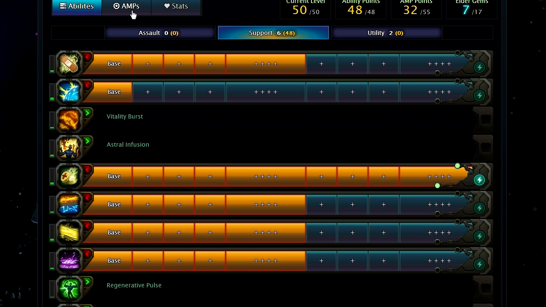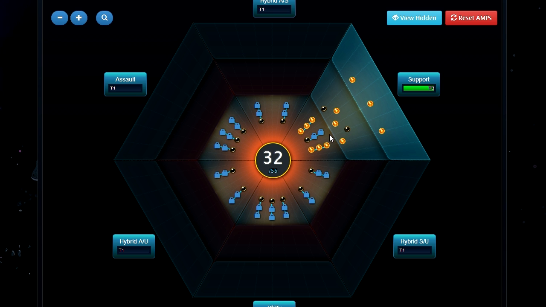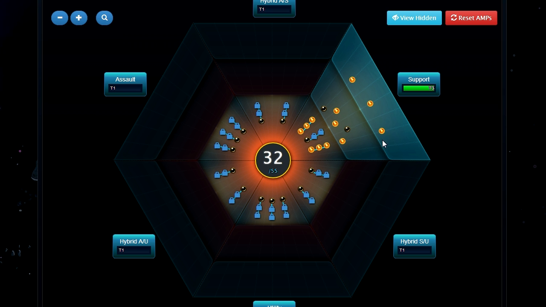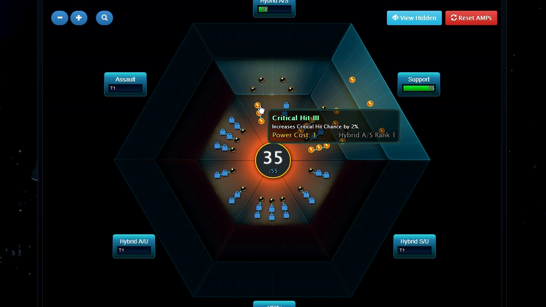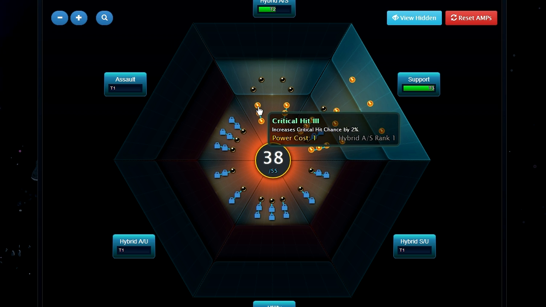So that's all the way through. Let's go back to amps and let's get that finished off. So as you can see, that's the support tree well and truly used. We've gotten a lot of focus stuff, and then all the top tier things on here. And so next thing we want to pick up, we'll go to the top here, and basically all we're going to do here is just pick up all these crit bonus things in the bottom section.